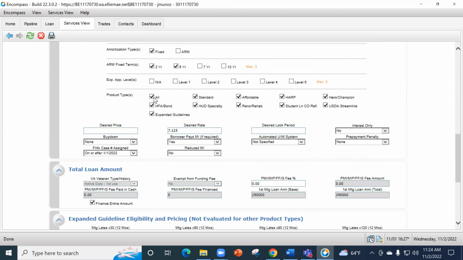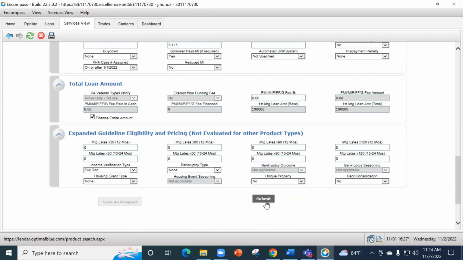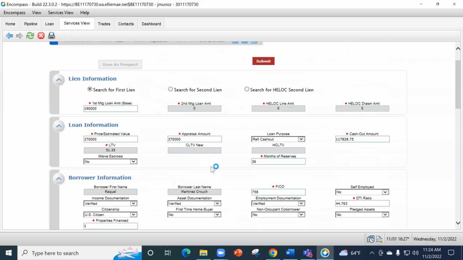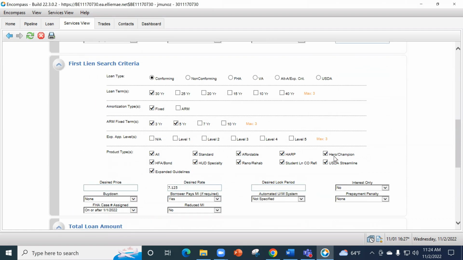And of course, we usually click the all product types, depending on what category it falls in under that loan. And then you click submit. And once you click submit, you're going to see all of the pricing availability for that loan. Of course, you just want to make sure that you are pricing it where it needs to be. For instance, if it's like a Home Ready or Home Possible, and if it's not falling under that category, you want to make sure you are not pricing it out for Home Ready or Home Possible loans, which are the affordable loans. So just make sure you guys are taking a look at that.